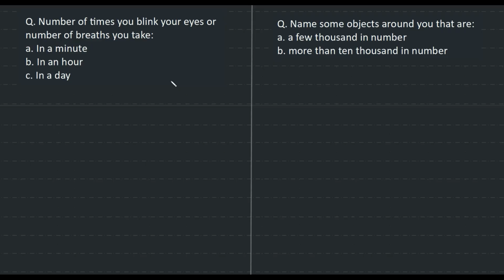Breathe. So I take say 2 seconds or 3 seconds for one breath. So in a minute it's 20. So for a minute if it's 20, for an hour it would be how much? 1200, right? So 2 zeros, 6 twos. And in a day it's 24 hours. So again 24, 25 into 12.